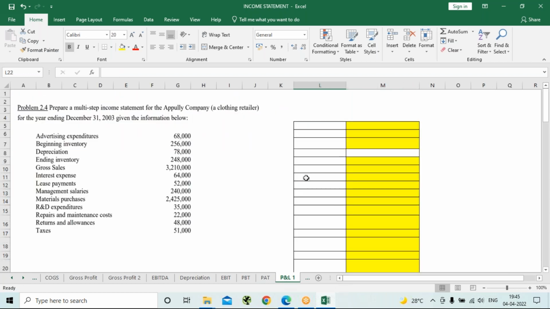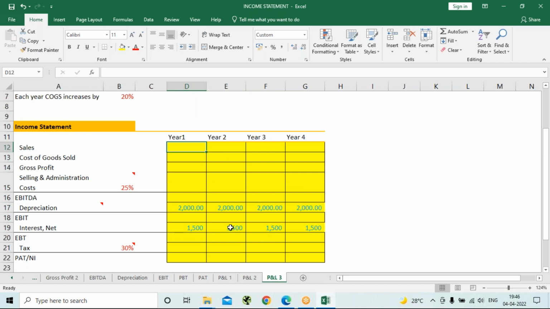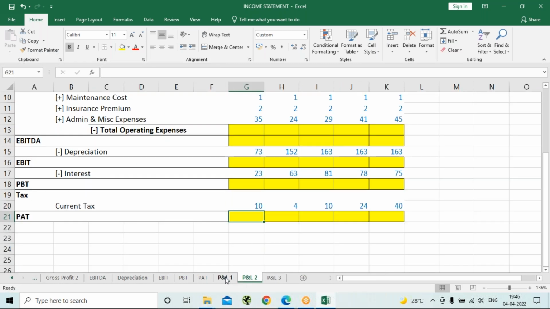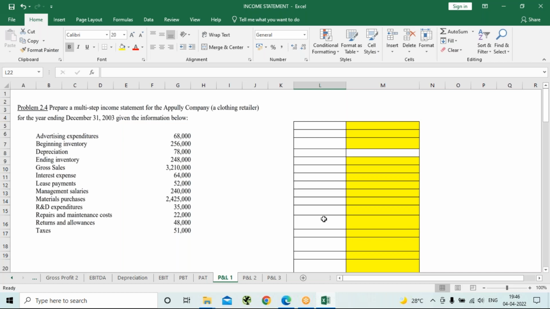Now we will try to prepare the complete statement here, so if you people are going to help me bring it up. Okay, I have three statements here. We will do one statement here, and I will ask you to do the other two on your side, so that I can make out that you people have understood this concept. So can anyone guide me on how to do this statement? It is only that you have to bring these things here in the proper way, that's it.